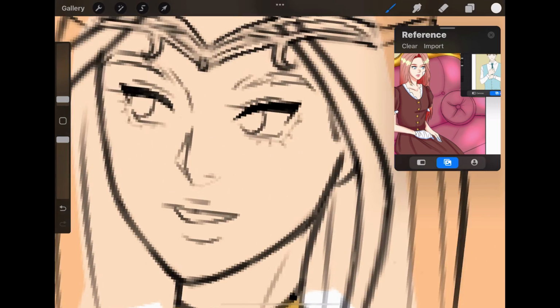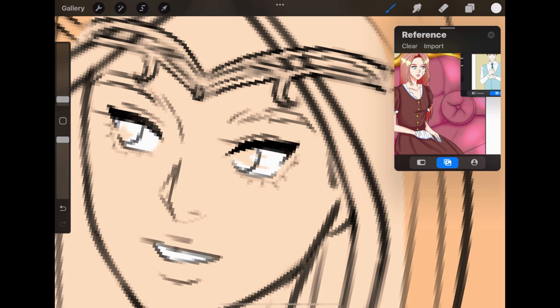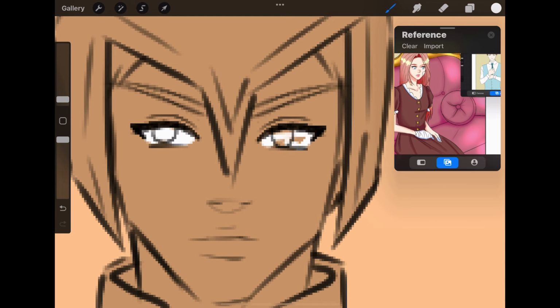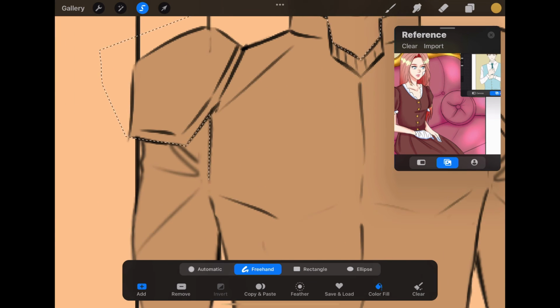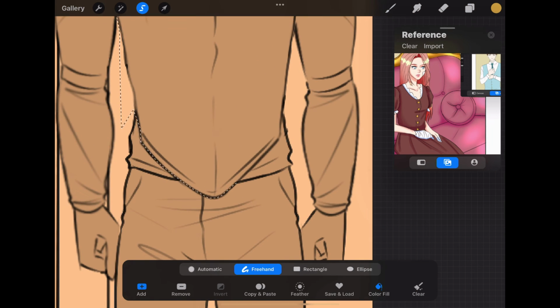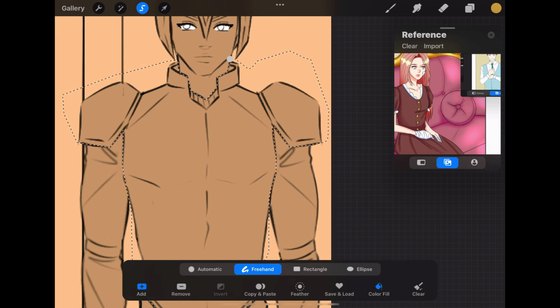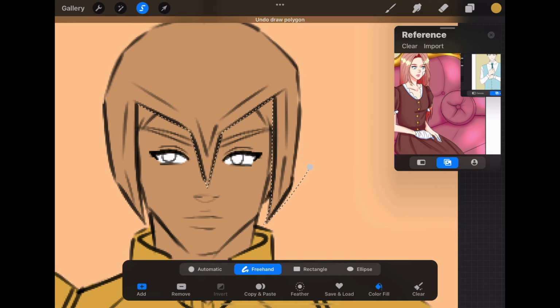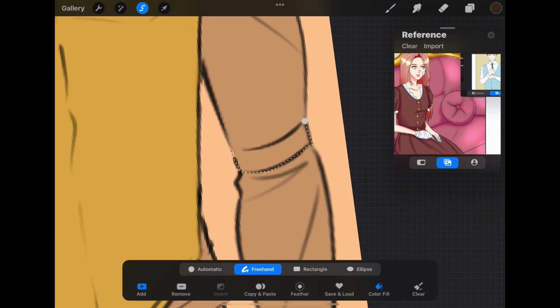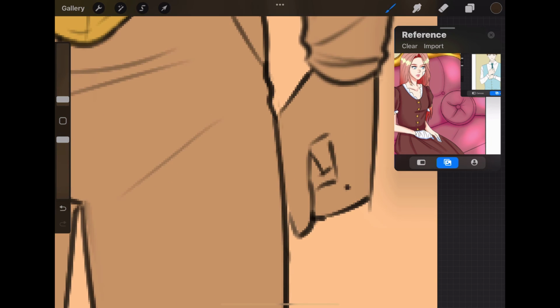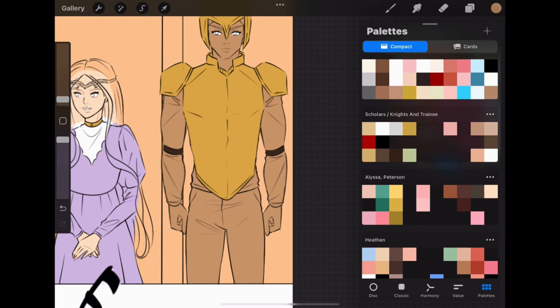Alright, so those are my 4 tips that I wanted to give you guys on how to color your webtoon more efficiently. These are 4 very helpful tips that have helped me to increase my webtoon creating pace by a lot. I think it used to take me like 2-3 months to make 1 episode, probably more than that.